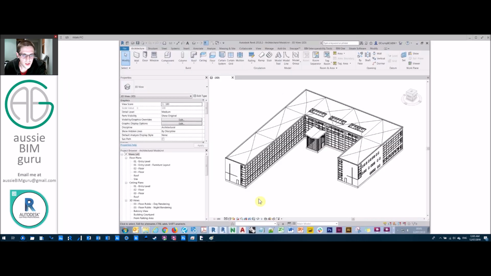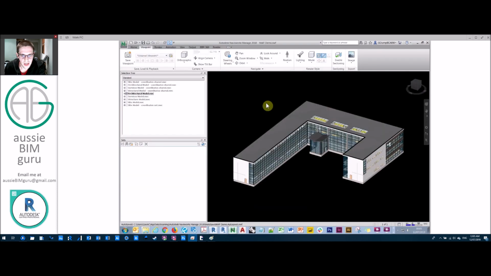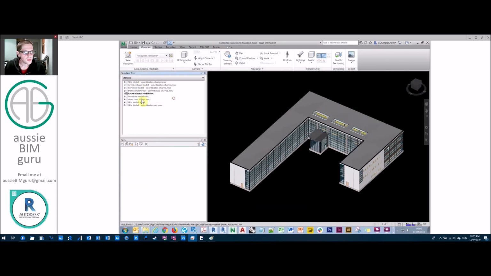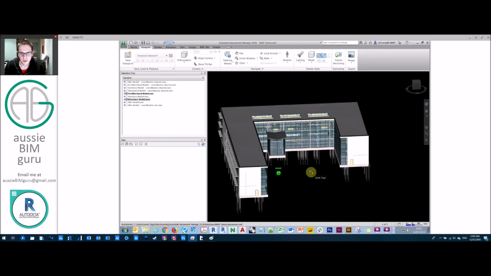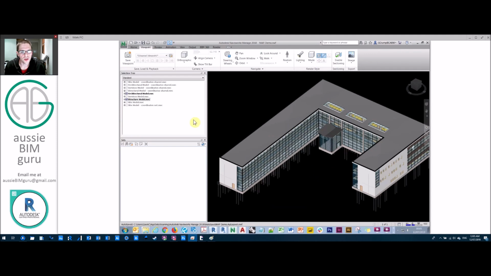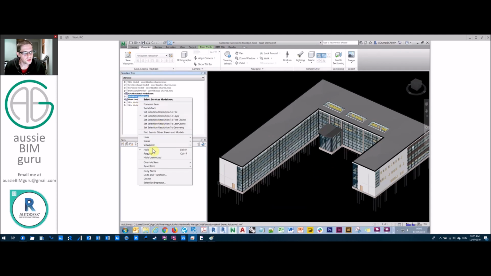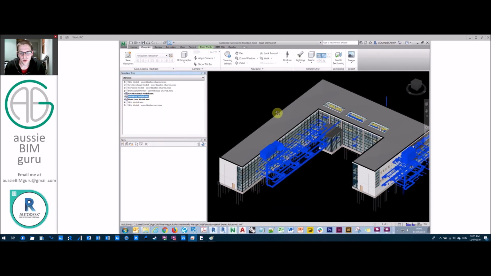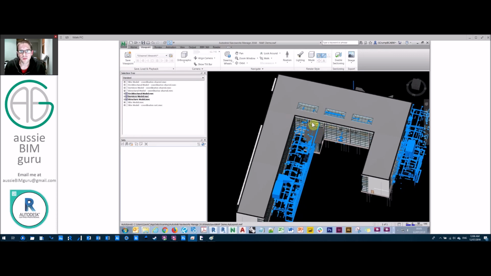So if I just jump in here, I'll just show you what's going on in Navisworks. So I've got my architectural model I've exported here, and we've got our structural model, and these two models are lined up. So they're working because of the origin to origin system. However, our services model, as I was showing you before, isn't lined up because the project base point and the origin point are at different locations, so everything's sitting off from that.